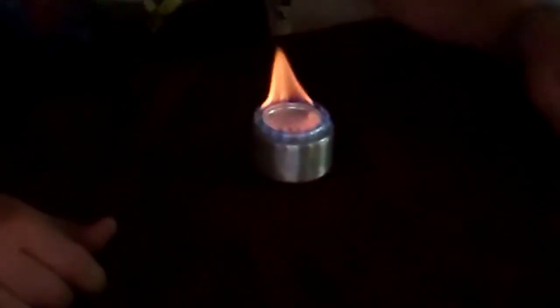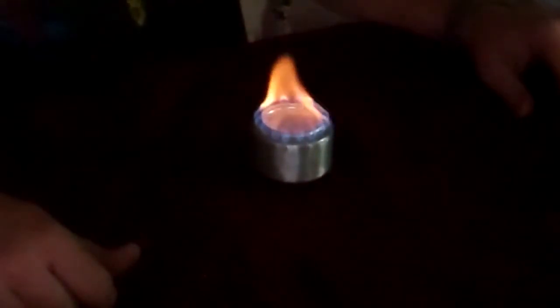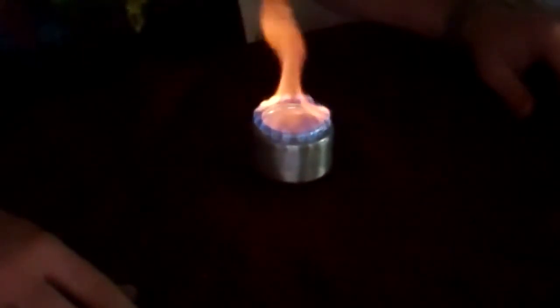Let's get the light turned off so you can see how this gets going — it's really pretty amazing. I've used these stoves for a while now and it'll usually boil a pint of water in about five minutes under perfect conditions. I've gotten it to boil in about three minutes for a pint, and it is hot — I always have to test it. That'll run for a good long time.